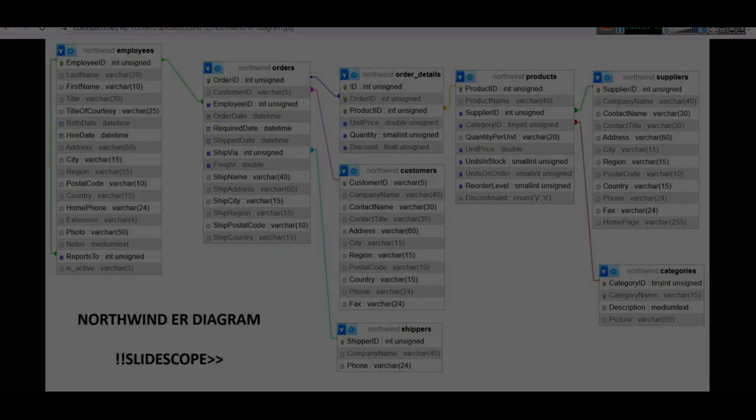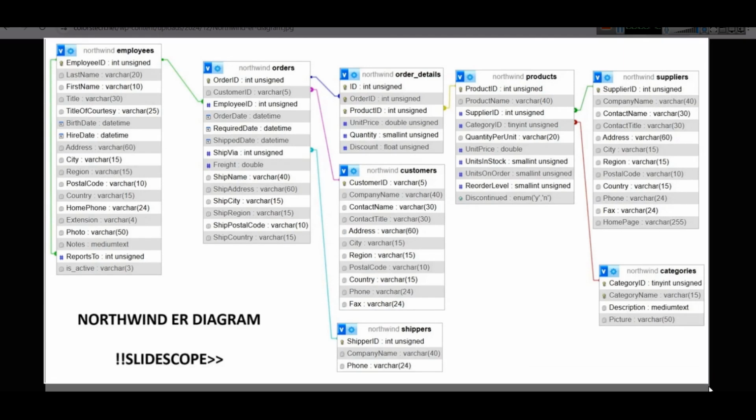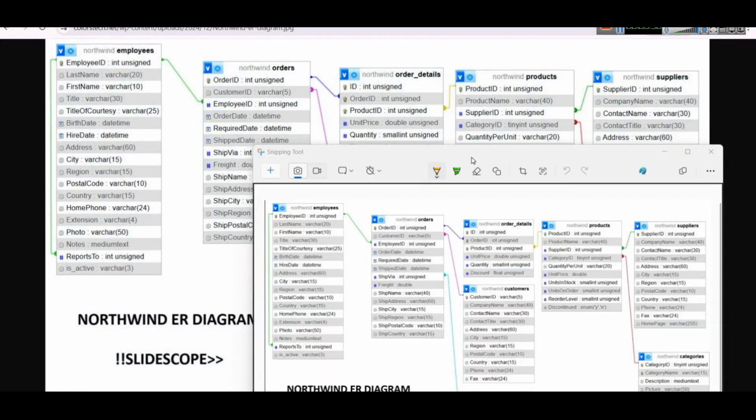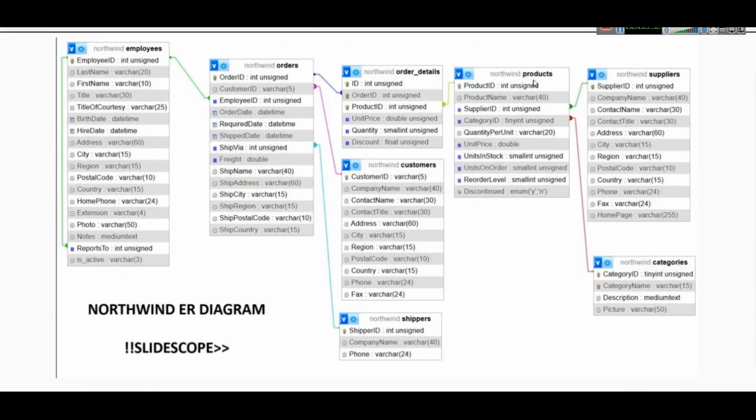So this is a simple diagram here, and in this diagram, first you will select from products, this is 1, join suppliers, this is 2, join categories, this is 3. And when you are joining them, then what is common? You already know, right? This way you will be able to select.